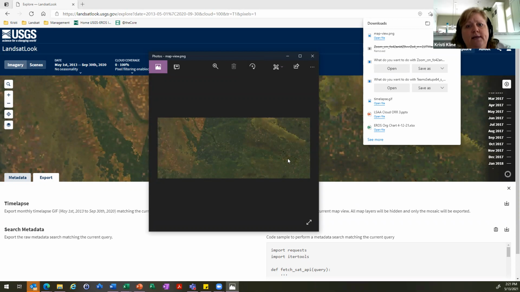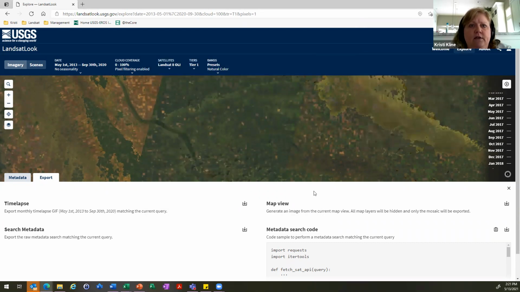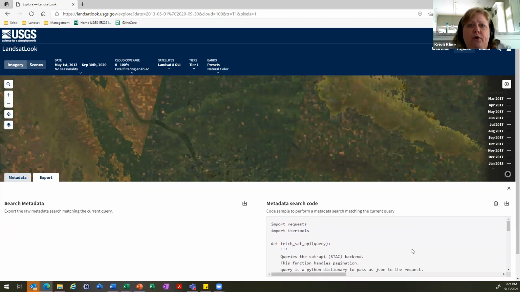So if you needed an image for a publication, or you just want to put something in a PowerPoint, you can go out here and search for the data and then download that data, and it will give you basically a GIF that you can use. And then you can also download, and this is new, the metadata search code.